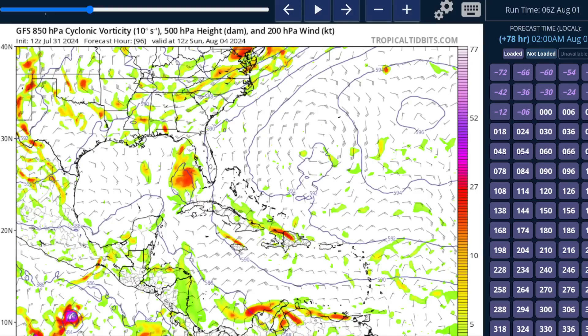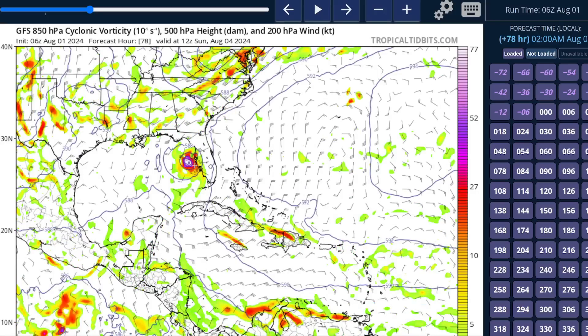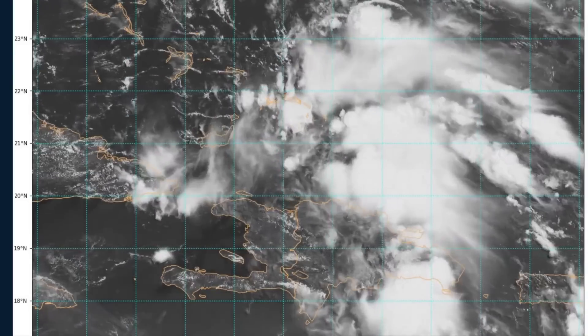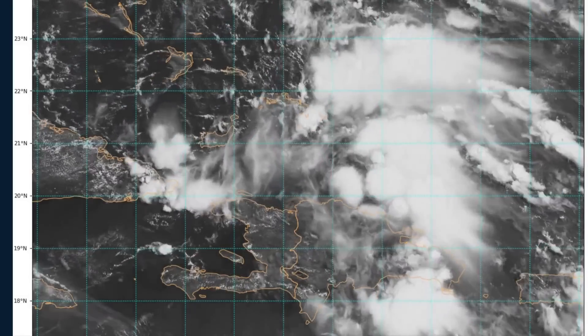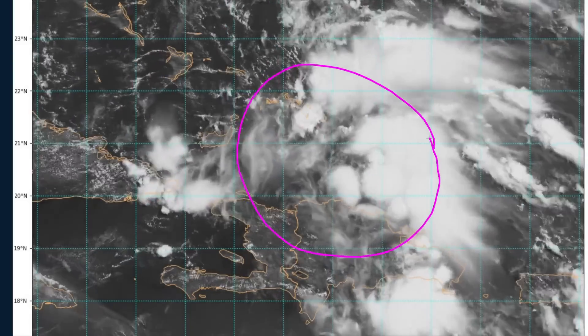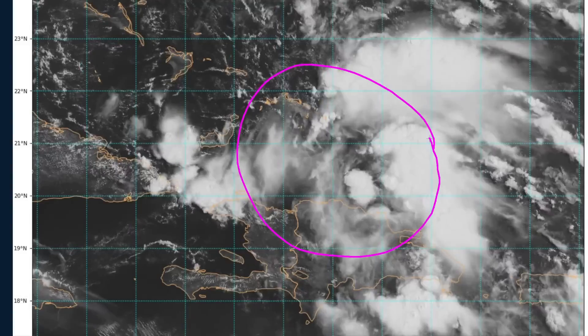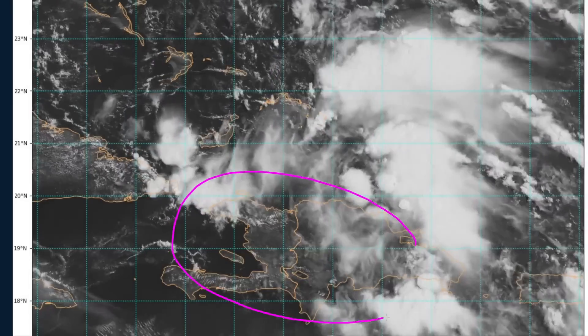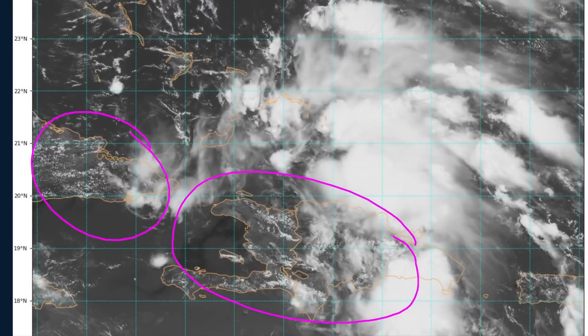24 hours ago on the GFS, the system was much weaker and at very different locations relative to Florida on some runs, so you can see the pre-genesis uncertainty in the modeling. One of the interesting things to watch short-term will be which model is more correct about where the mid-level wave axis ends up moving — that will likely depend on the persistence and location of deep thunderstorms in the northern part of the wave pocket, as well as the interaction of the wave axis with the tall terrain of Hispaniola and eastern Cuba.